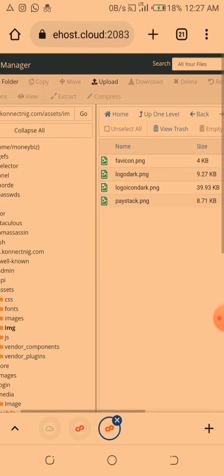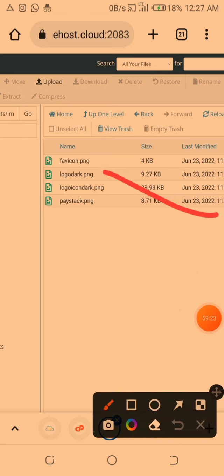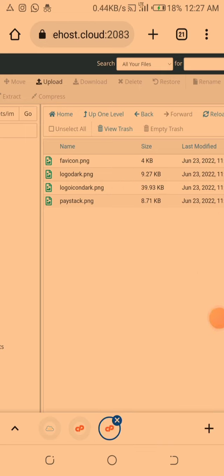So now all you have to do is very simple. Upload your own favicon, and change the name of the favicon you have uploaded to this particular name. So you can change it to this particular name, and that will now automatically become the favicon. It can be the same logo. If you don't want to search yourself, or if you have your own favicon, you can just get your own logo, upload it and change the name to the one that has been there before. So it's very simple.